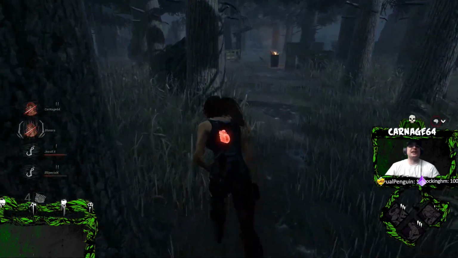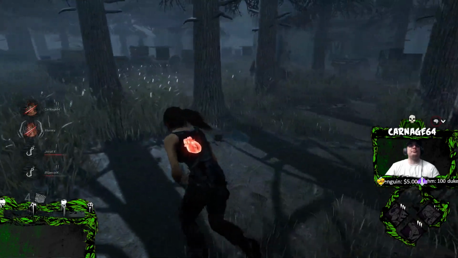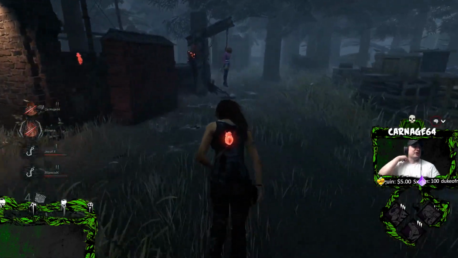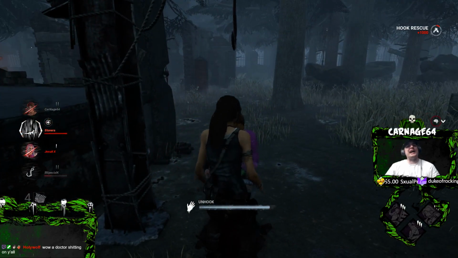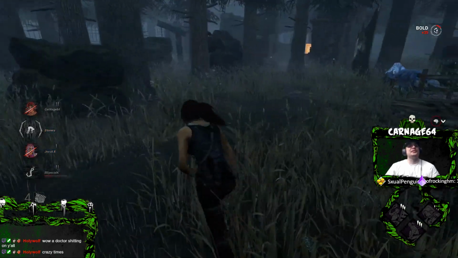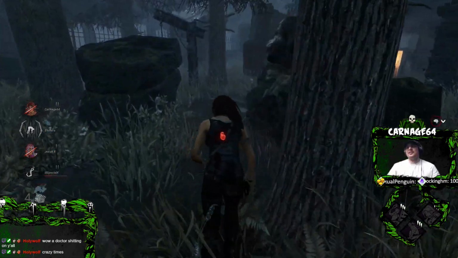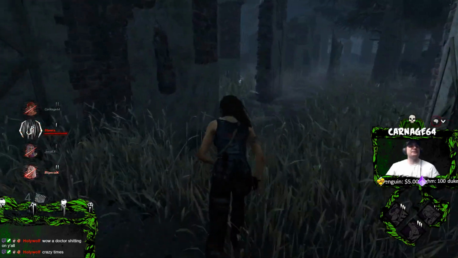Okay, what is Kate doing, yo? Why do people insist on running in front of the hooked people? I don't know why, but the survivors are just kind of dumb. They're just running the killer right on top of us. I don't get it. Fuck off.